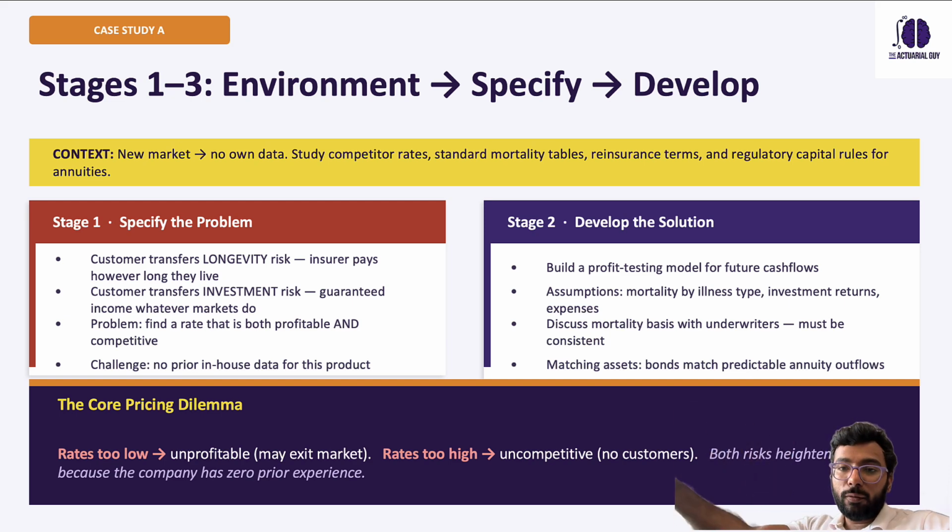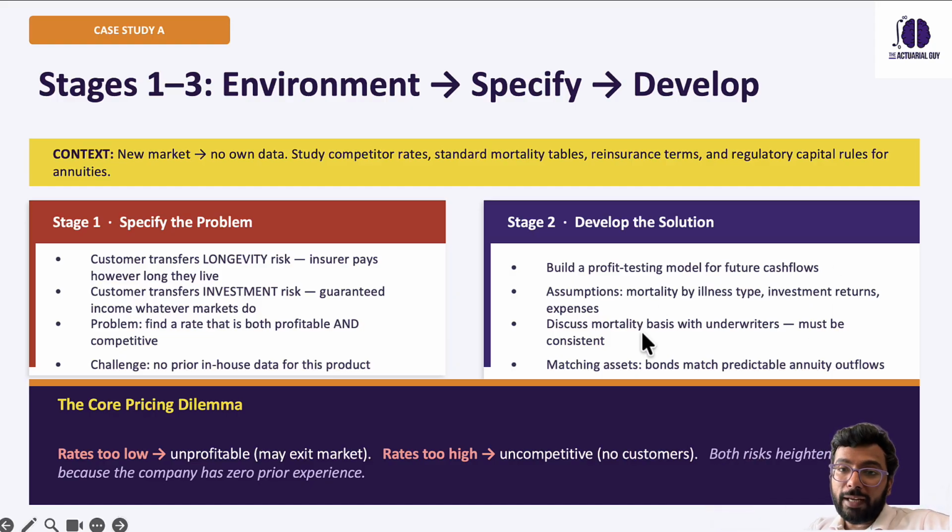Aligning those assumptions to the operational teams such as the underwriting team, and ensuring that you are always solvent by matching assets and liabilities. This entails designing the entire product from an actuarial point of view, right? Calculating the premium that is sufficient, and also ensuring that the operational teams execute the product as you have designed it, and finally ensuring that solvency is maintained throughout through asset liability management. Okay. So this is the second step, that is development of solution.